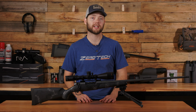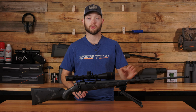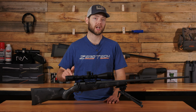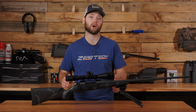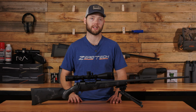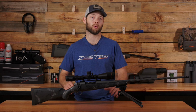The 300 PRC comes with a 26-inch spiral fluted barrel. It is threaded and capped, with a supplied AccuBrake ST brake. The barrel, action and bottom metal are all coated with a carbon grey Cerakote. It comes standard with an adjustable TriggerTech trigger that's adjustable from 2.5 to 5 pounds. It's finished in a traditional style hand-painted stock with a front and rear sling stud. Even with all these features, the bare rifle itself comes in at 6.9 pounds, or approximately 3.1 kilos.